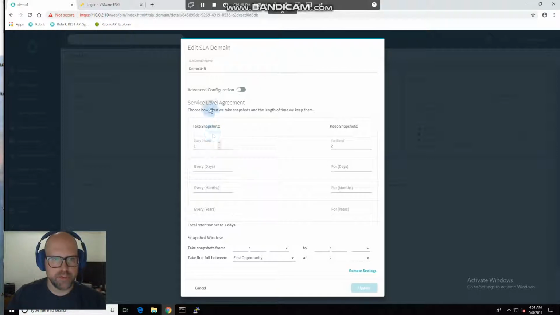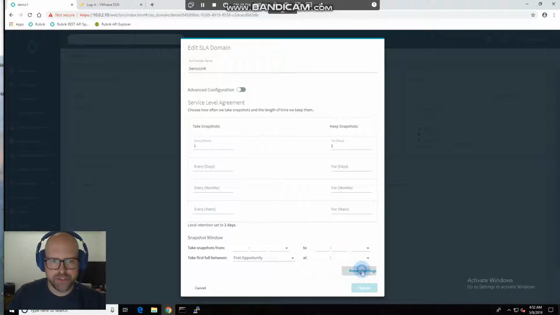What we're doing here is deciding how frequently we take copies of a given object, and then how long we're going to keep each of those snapshots. Then down below, we set when we actually do these tasks. By keeping this line open, you're letting the AI mechanism within Rubrik decide when to take those snapshots and juggle different jobs, taking that load off your hands.